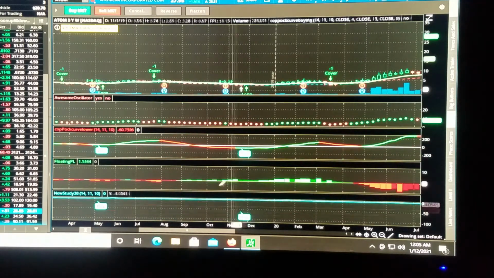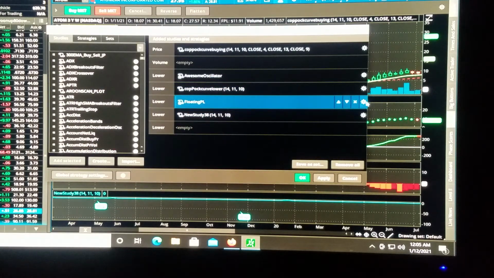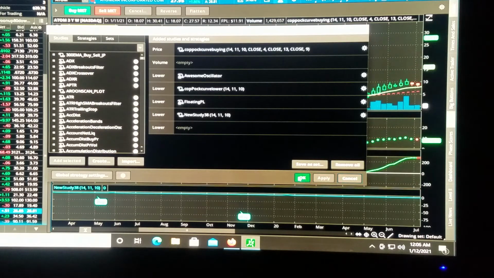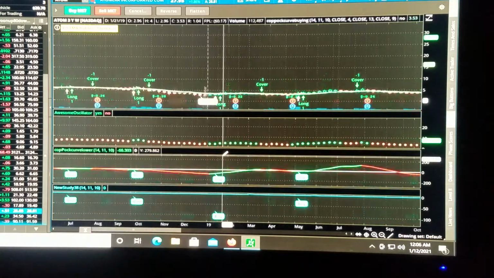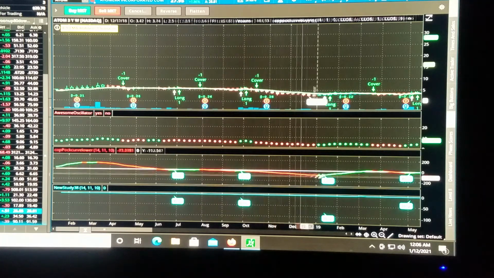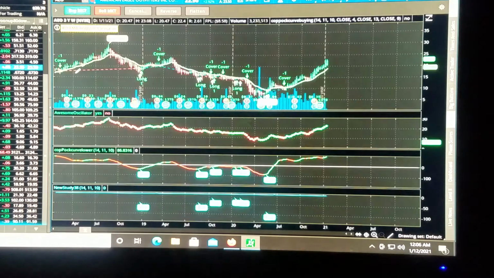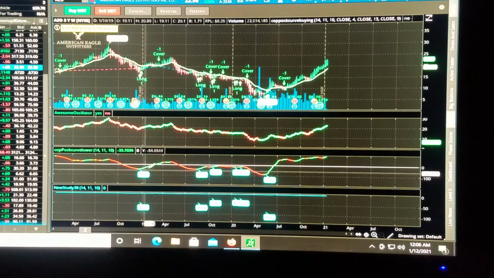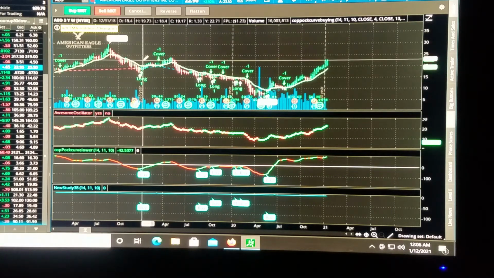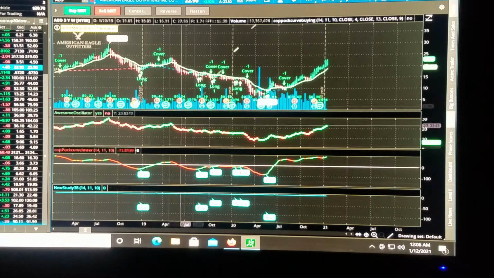And then I created a study down below, and let's get rid of our P&L here, or let's see if we can just make it go away. Alright. So now we can get our buy and sell signals based on this Coppock curve. And I've got a couple stocks pulled up here, and it seems like it works. I did build an upper study with it, a lower study with it, and then a custom study with it.